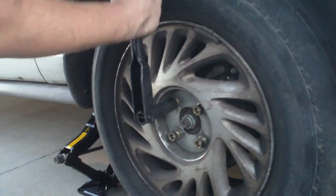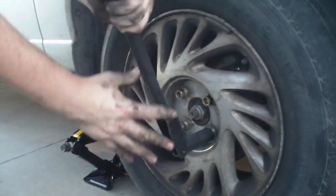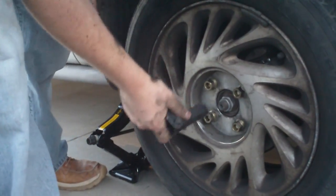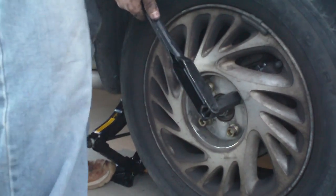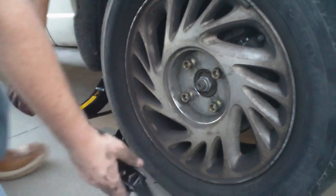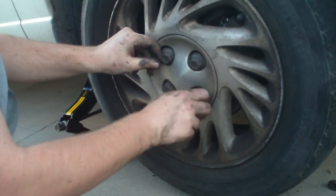Eight minutes and 12 seconds. That's good. And he's just making extra sure. You don't have to tighten them this tight. He's just doing it to make sure that his tires don't fall off. He's had enough problems with his little car.